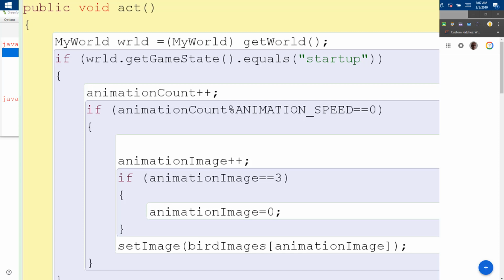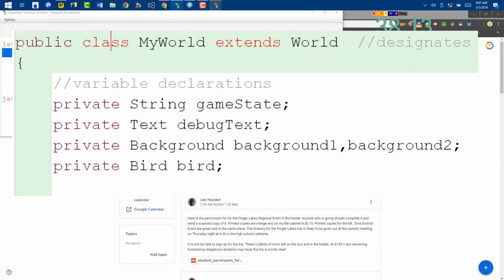I'm going to go in, and now I'm going to create a bird in my world. So I'm going to open the editor, and I'm going to say bird. Actually, no, I'm going to go up and declare a bird. So right here I said private bird, and then the variable name is going to be bird.